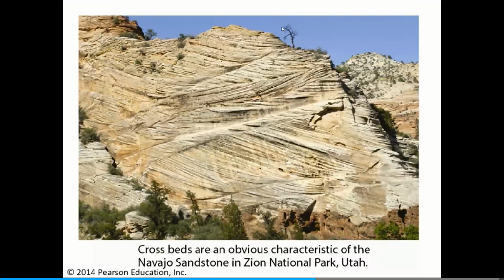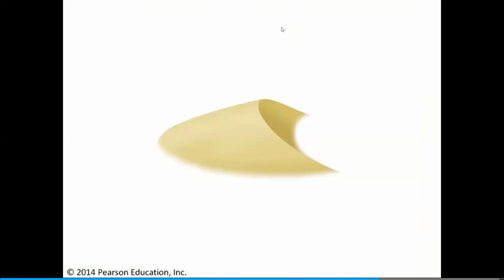Here's an example of some of these fossilized crossbeds. These are in the Navajo sandstone in Zion National Park. You can see the main beds are units like this, and then within them are these beautiful crossbeds, which are inclined in the downwind direction. So basically these are the preserved slip faces of ancient sand dunes. Okay, to test yourself here, we've drawn a little barchan dune. Make a prediction about which way this dune is going to move if we let the wind blow on it.